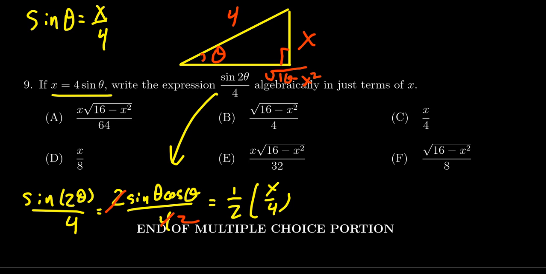Cosine of theta we have to take the adjacent side over the hypotenuse like so and so we're going to get the square root of 16 minus x squared over 4. And so multiplying things together we have x times the square root of 16 minus x squared. We get 4 times 4 which is 16 times 2 is 32.